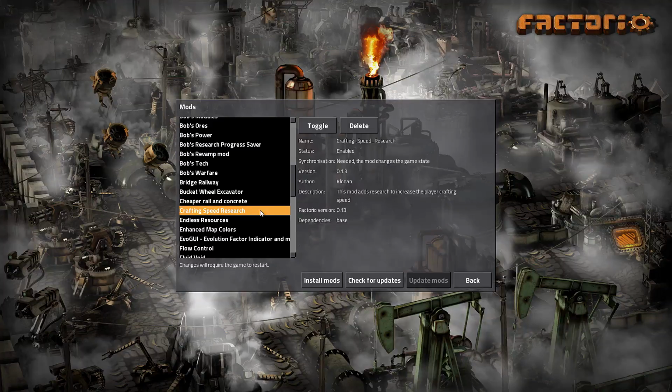Crafting speed research makes a reappearance. Basically what it does, it's giving you research that allows you to increase your crafting speed.